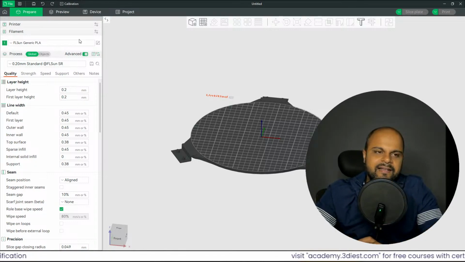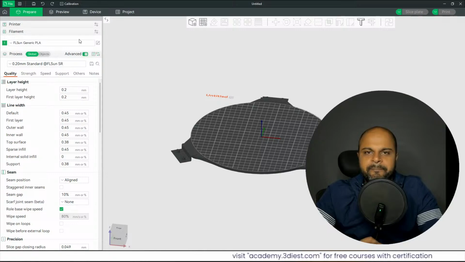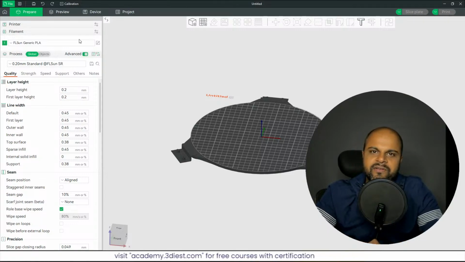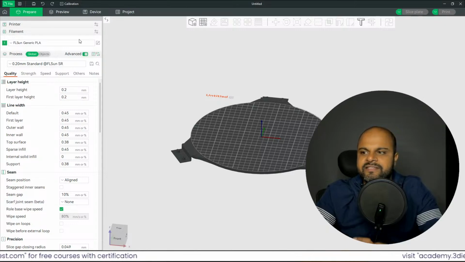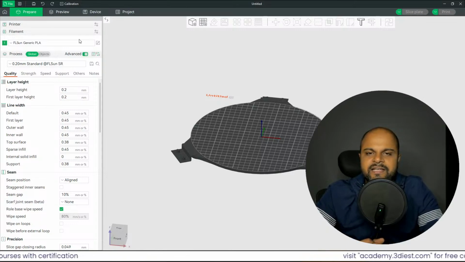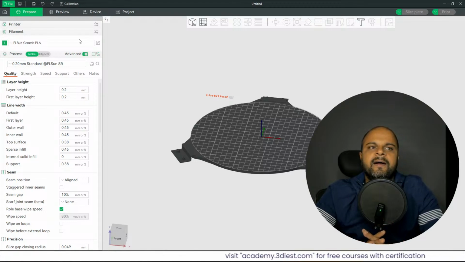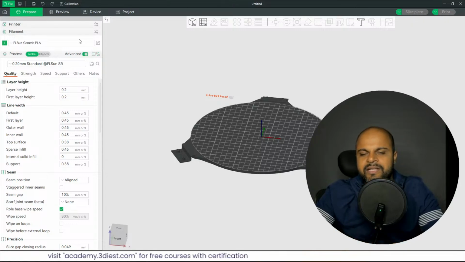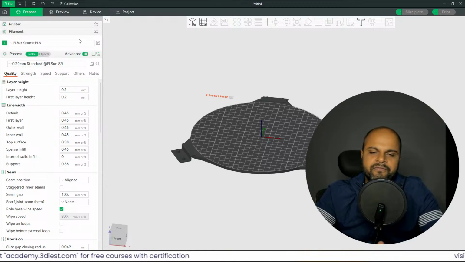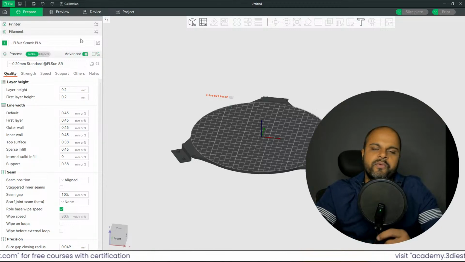So the material, in most cases we use PLA filaments, because PLA filament is easy to use. PLA is also a basic plastic material type, and it's easy to print, easy to handle, and also very affordable. Means the cost for these PLA filaments is very affordable. You will get a spool of filament at around 100 thousand rupees per kg. So it's really affordable, and also varieties are available in the market. You can order the color of your choice, and then you can use it.